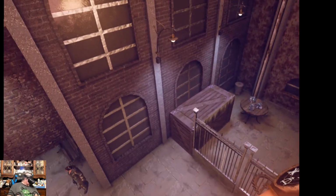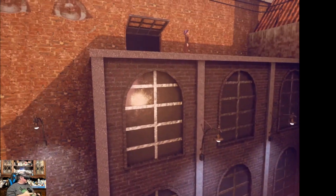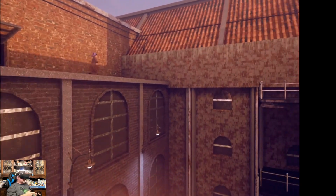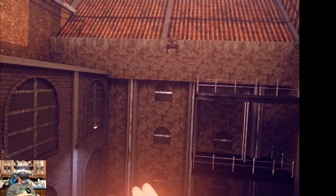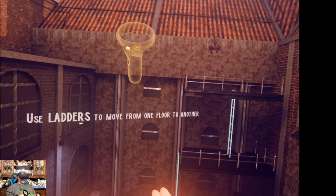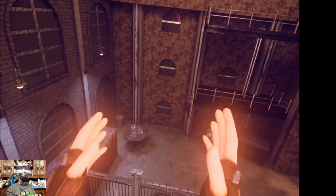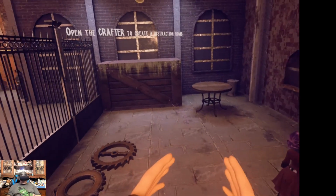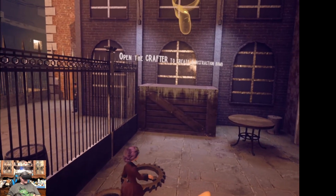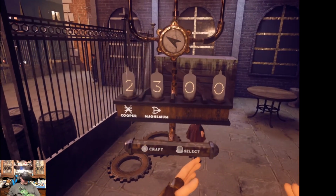So there's some shiny things over there. There's Agatha. There's the way to the street. But I'm assuming I want to gently make my way downstairs and not just fall off the roof. Seems to be a fire escape over here. Collect the glowing fragments. So let's do that. Open the crafter to create a distraction bomb. What the heck is a distraction bomb? So we'll hit B.